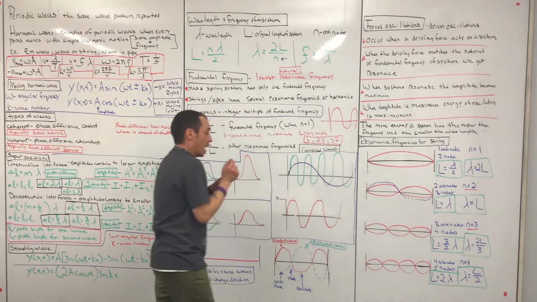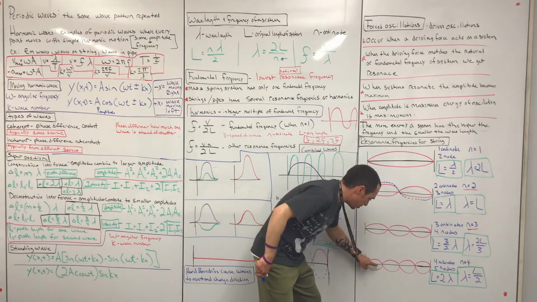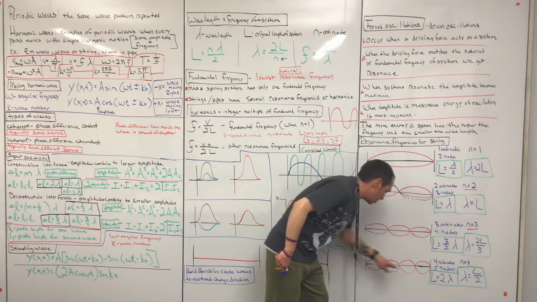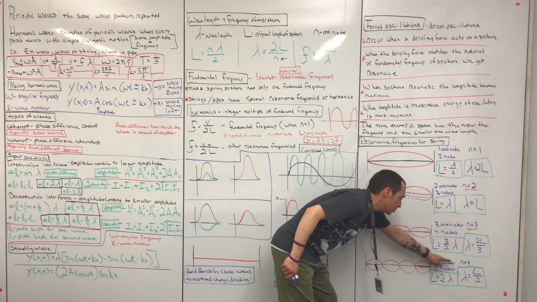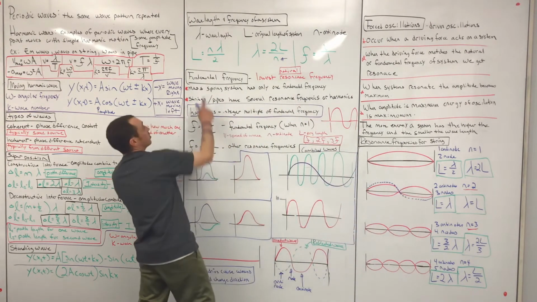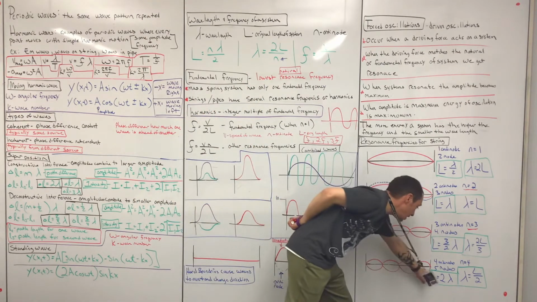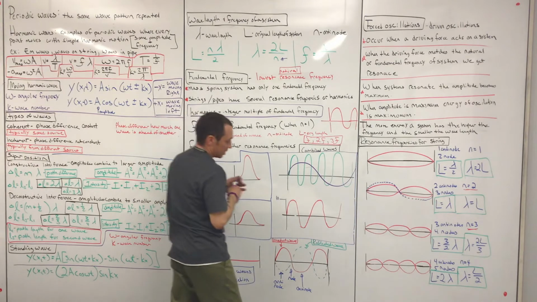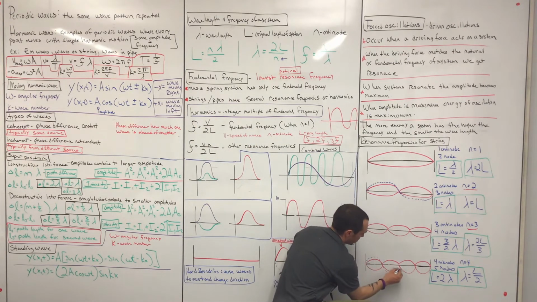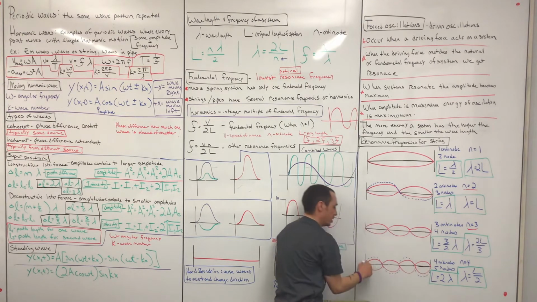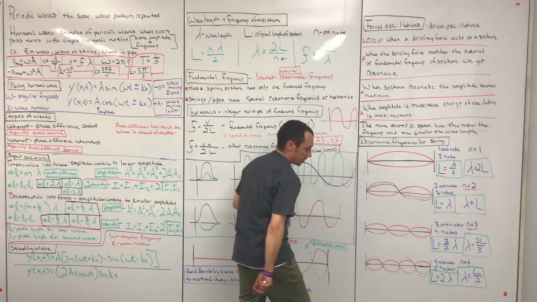And then for the last one, just trying to beat a dead horse here, we see that we have 1, 2, 3, 4 antinodes and 1, 2, 3, 4, 5 nodes. We're always ignoring the nodes. The antinodes are the only thing we need for the frequency, the length, and the wavelength equation. So if we look at length, the length is equal to 2 wavelengths, where this is 1 wavelength, and there's the second one. There are 2 wavelengths in here, and the length of the rope is equal to 2 wavelengths. That's what it's telling us.